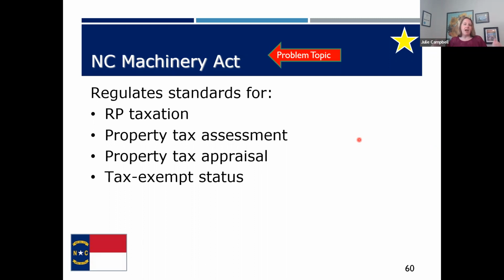The Machinery Act comes in and sets standards. Let's say it puts a ceiling on the government. You can charge a tax rate up to X amount. You can have an assessed value. They set standards, so the government just can't run out there and go nuts. They do have regulations for taxation, and those regulations are the Machinery Act.